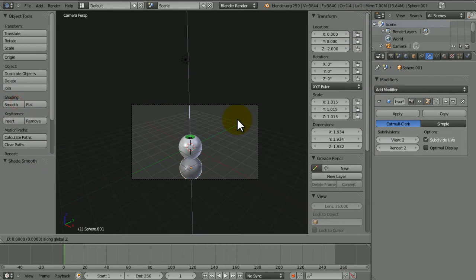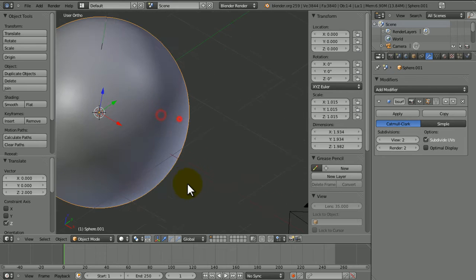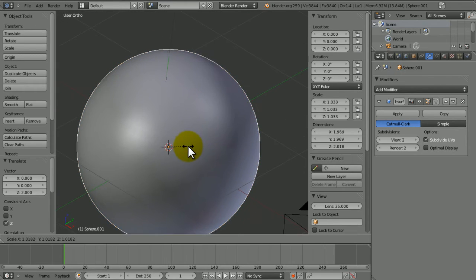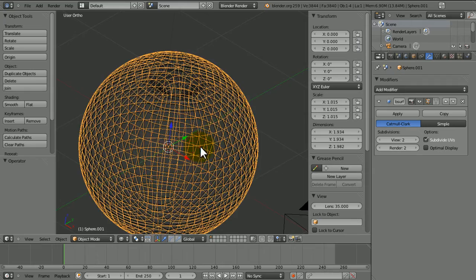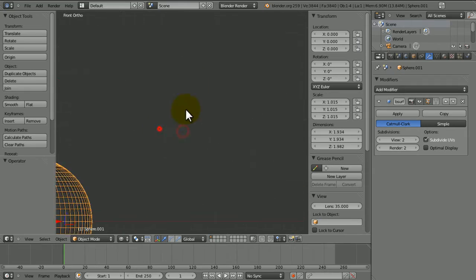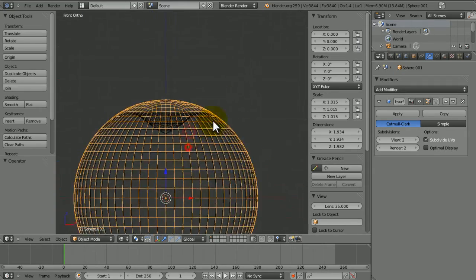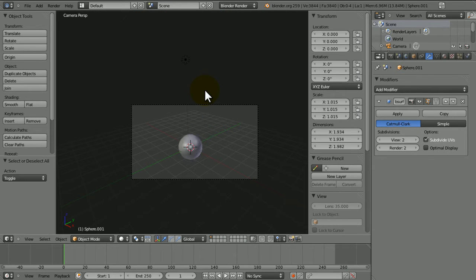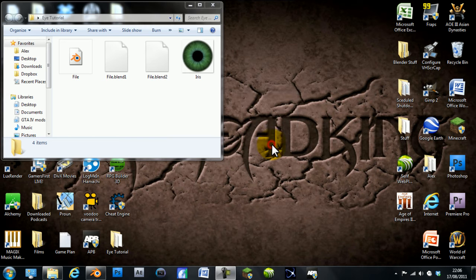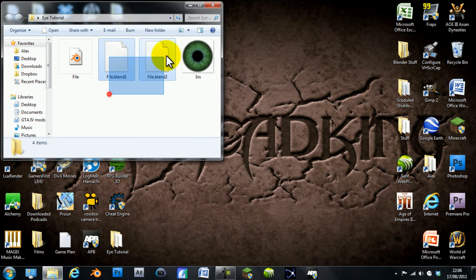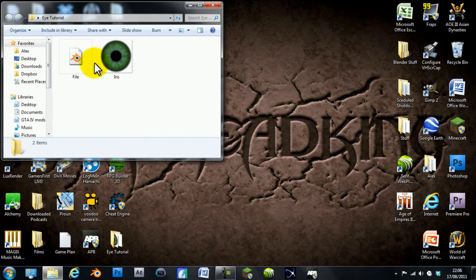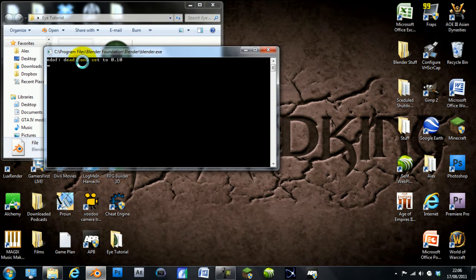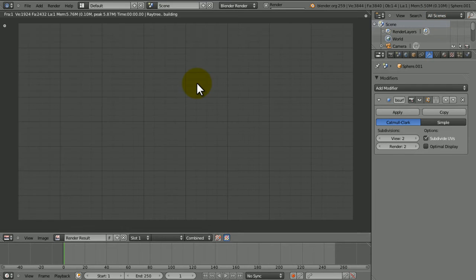What we're going to do is move it back into position, and then make sure that nothing's actually coming out of the thing. Okay, so that looks very contained to me. So I don't know why it was making everything look really weird in the render. It stopped working. See, this is why I save, because if I hadn't saved, I'd have to start this tutorial all over again. So let's open it back up again and try and render it again.